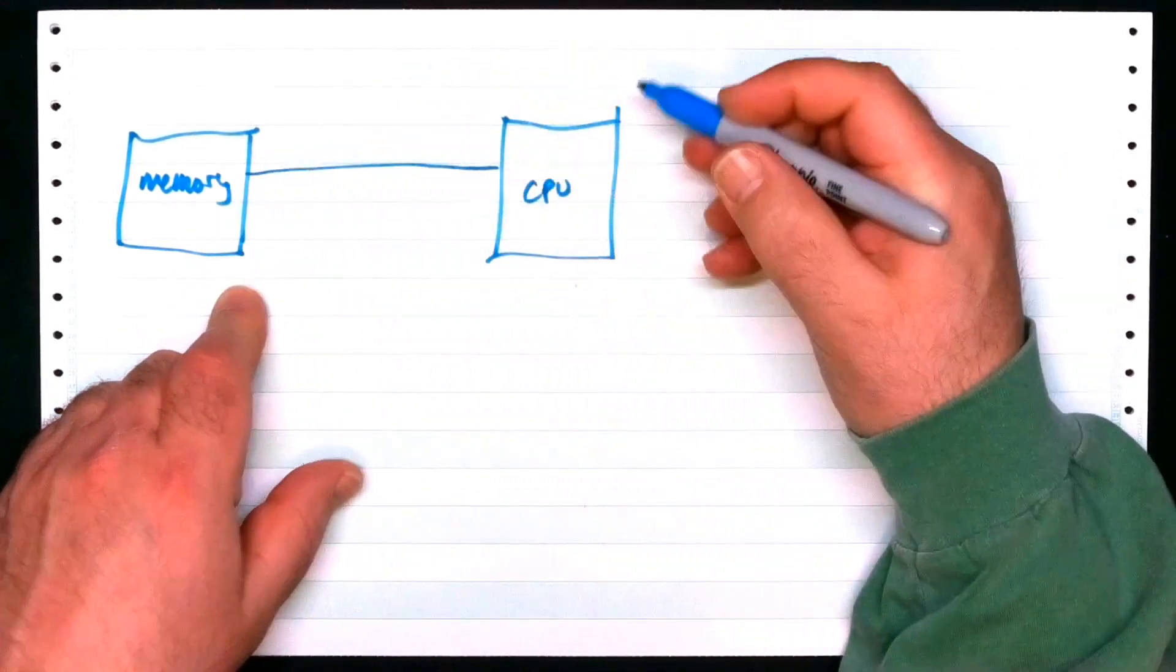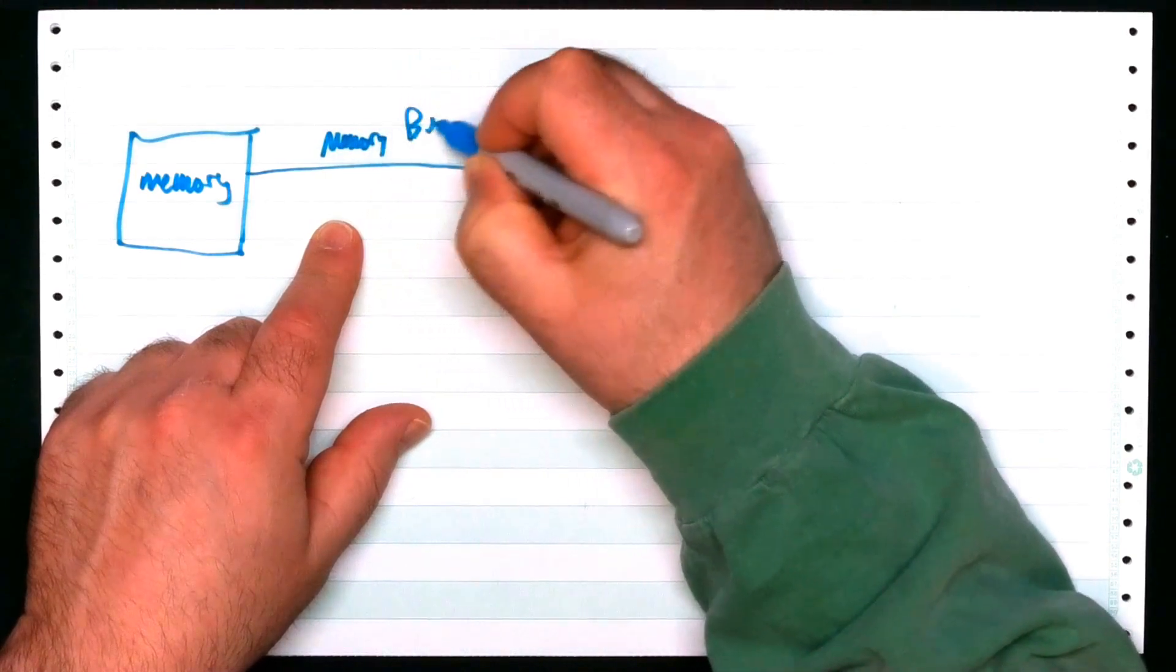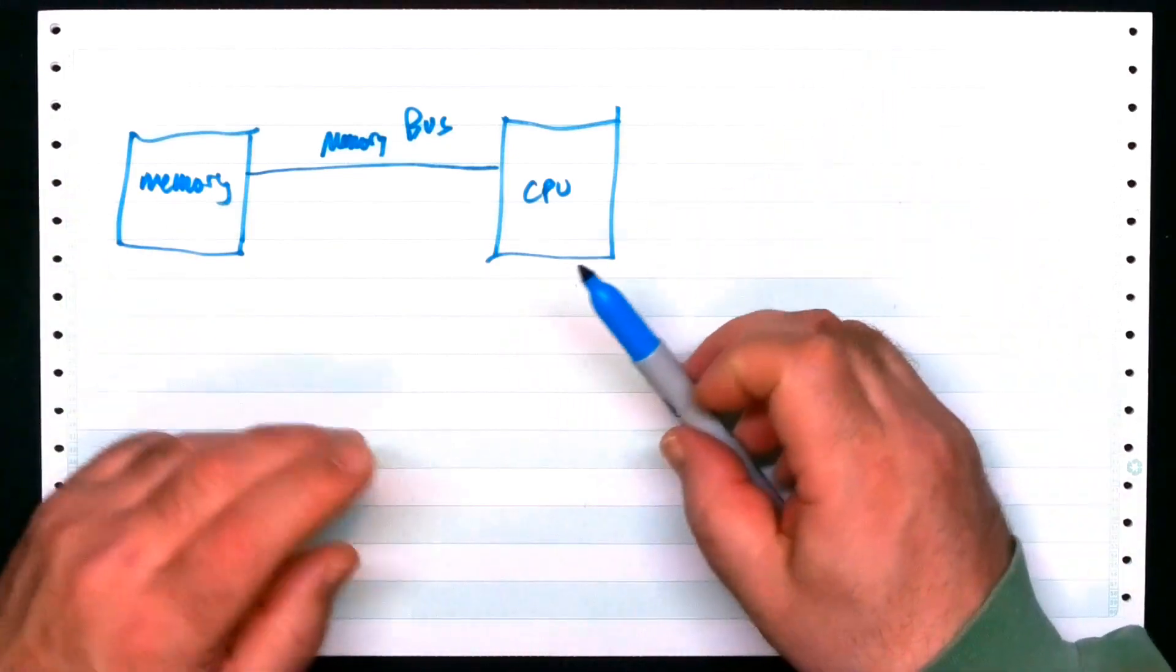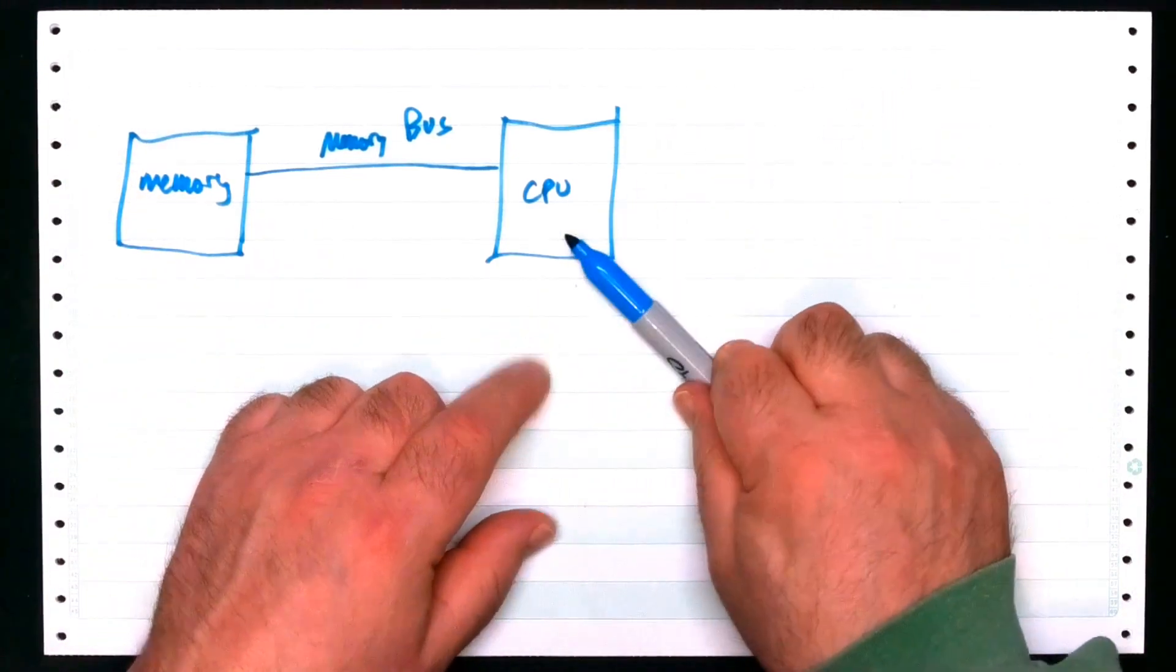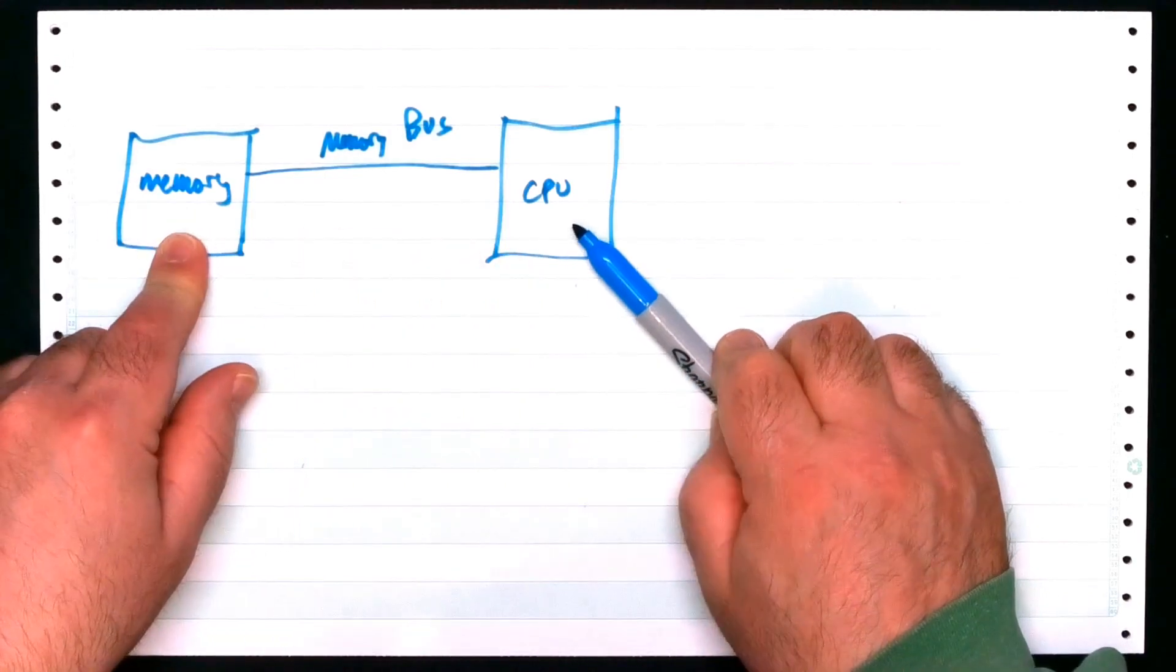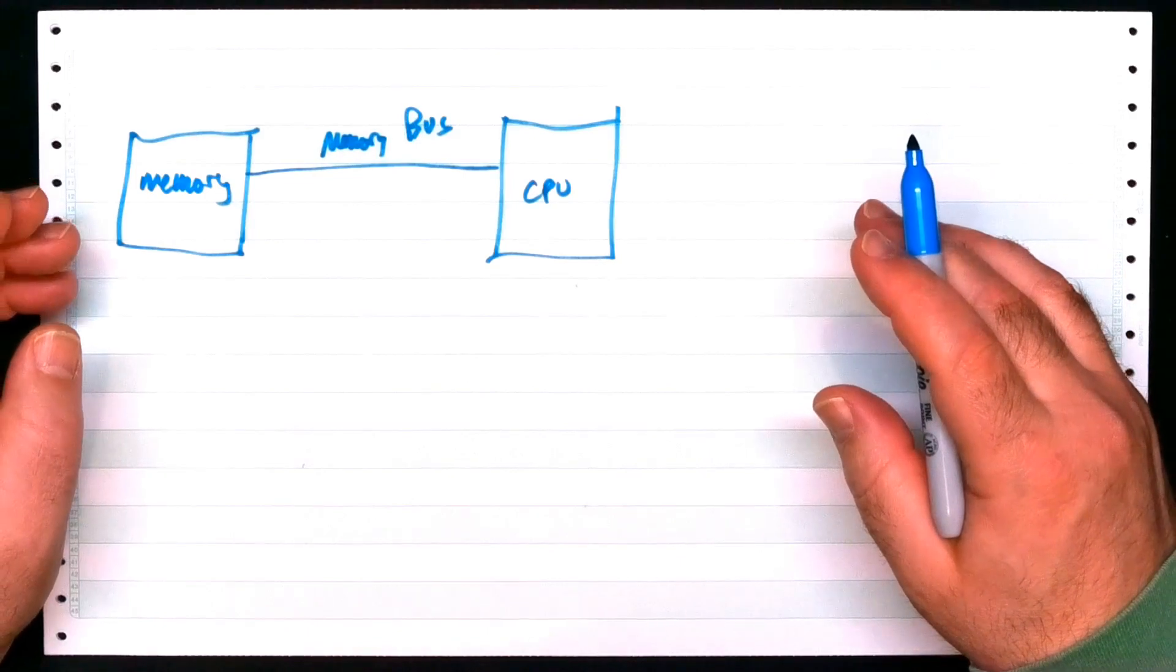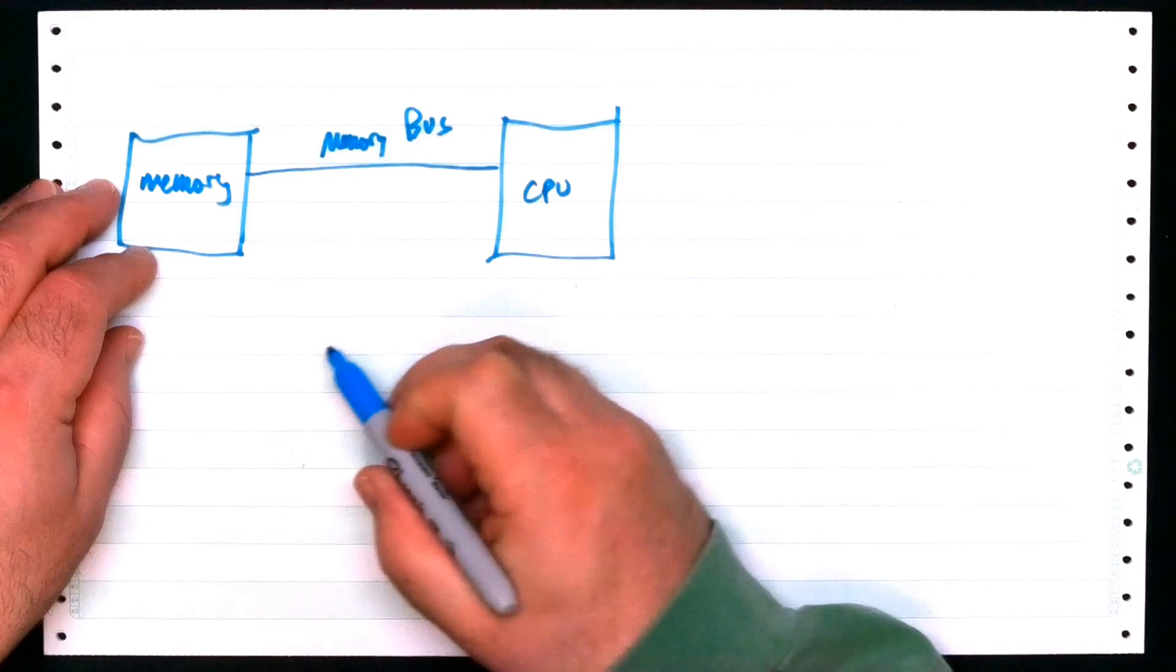Well, you draw it like this. What's this? This is the memory bus. This is a block diagram. We don't want to have to show every little stinking thing. We're going to just say, I have a CPU and I'm going to hook it up to some memory by using a memory bus. Now, this diagram is what we call a von Neumann machine.